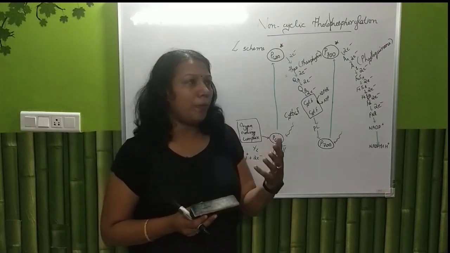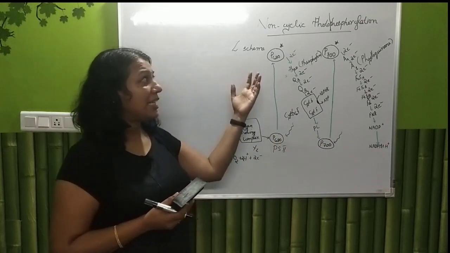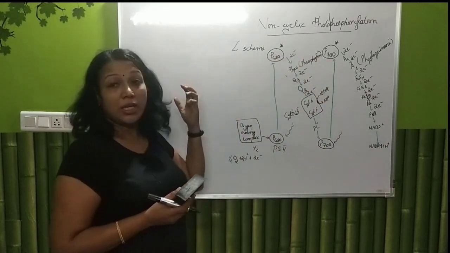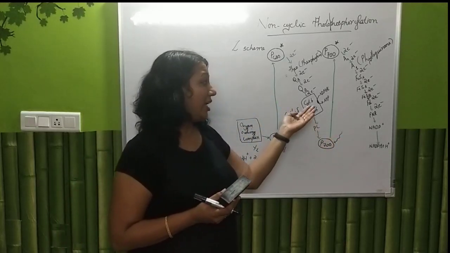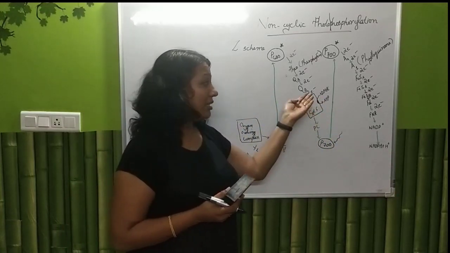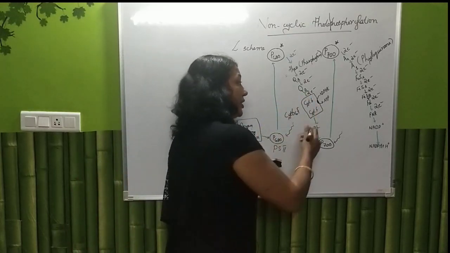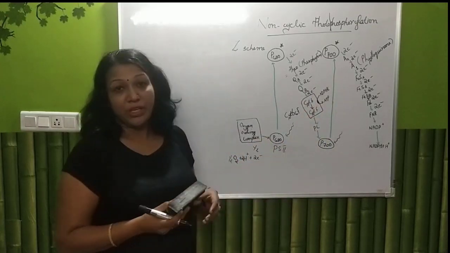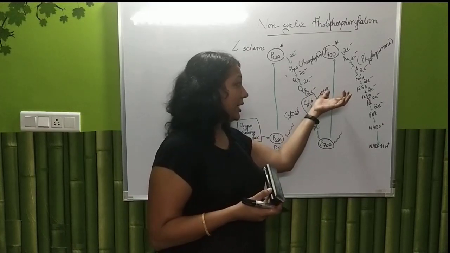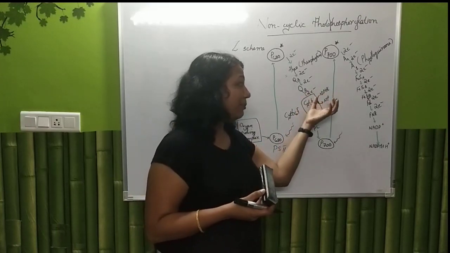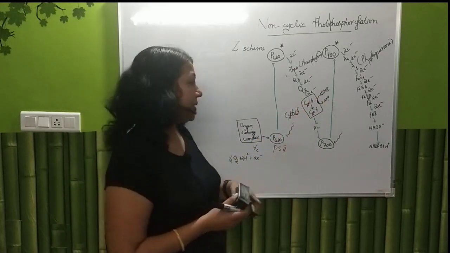I'm telling you it is a complex. What is the speciality of the complex? In this electron transport chain, in this non-cyclic photophosphorylation, ATP molecules are directly produced by utilizing the energy in this particular area when the electrons are moving in this cytochrome B6F complex. Here when it is moving, what is produced? The additional energy is given outside, and by taking inorganic phosphate and ADP, ATP is produced, right? This you have to remember.